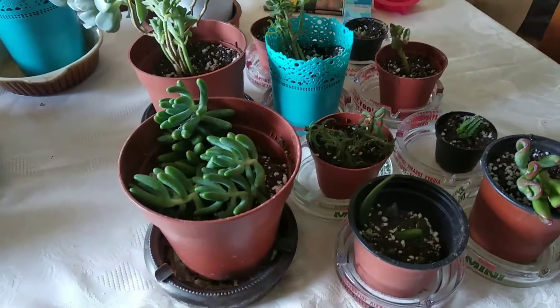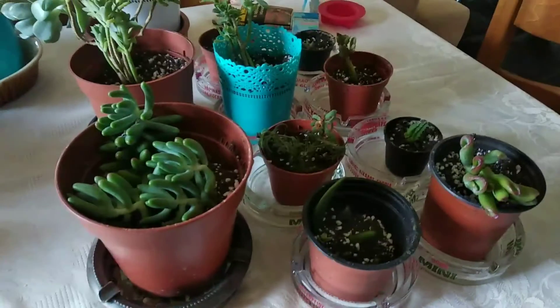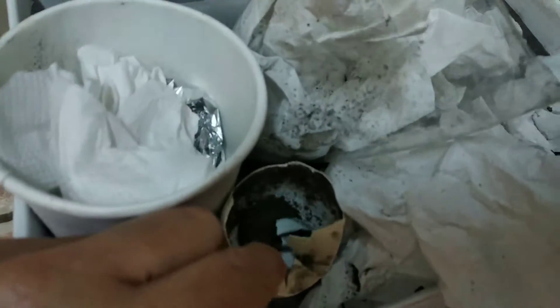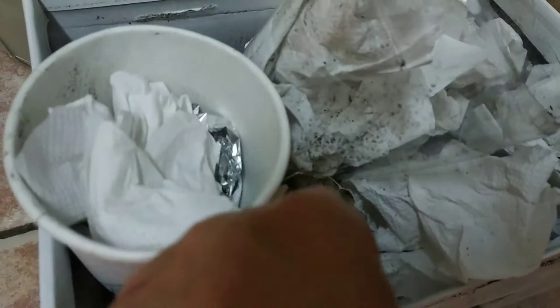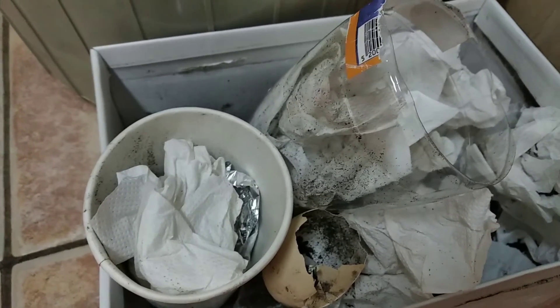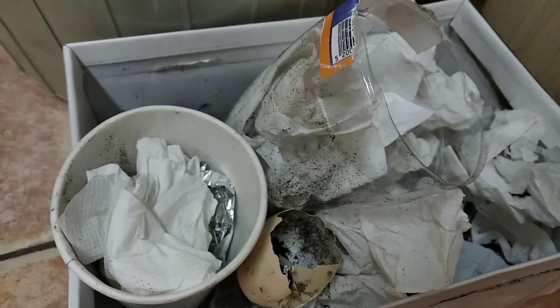And I was so tired I couldn't plant today. But since I have them, here we go. The rest of the boxes — you see she had them in bottles, all wrapped up, in cups or in eggshells. But because it was all shaken around, that plant was at the bottom and the mud was on top, or it had fallen out. So I sat down really carefully on the tablecloth — the paper one that goes in the garbage — shot everything out and found the plants and planted them.